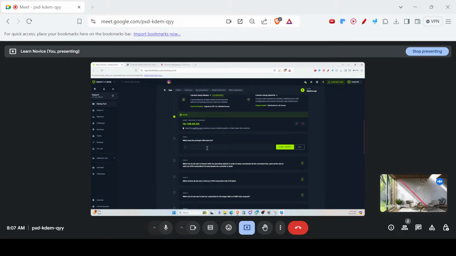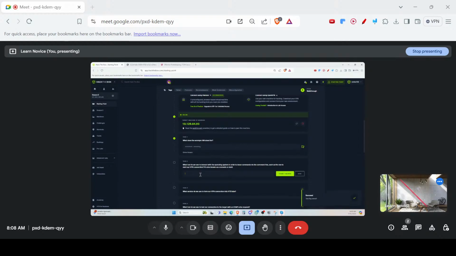So VM stands for virtual machine. Okay, submit the answer. What tool do we use? Terminal, basically.